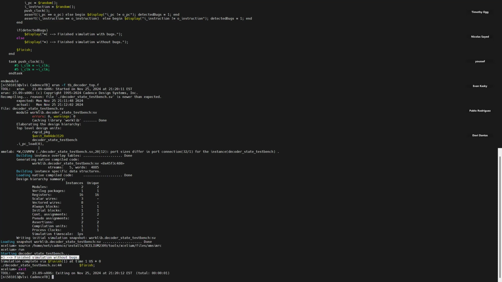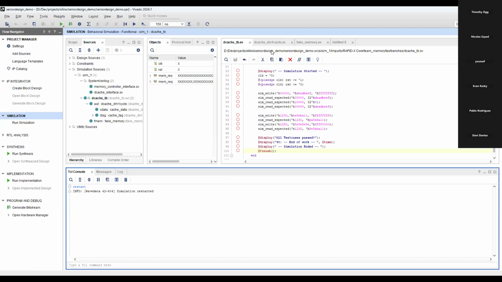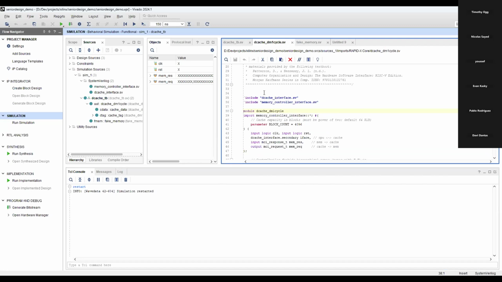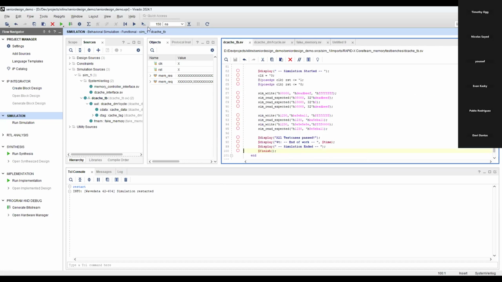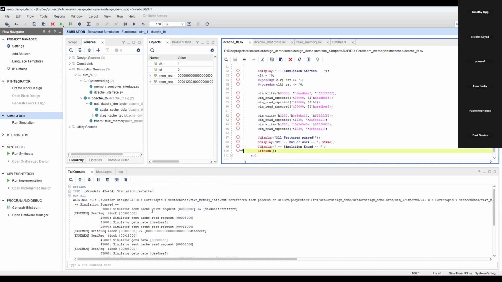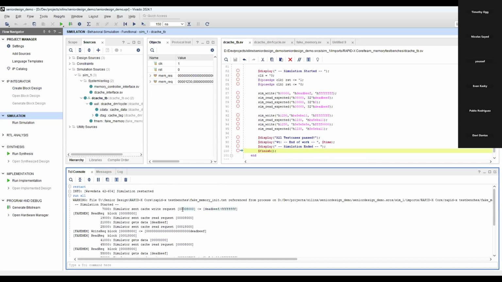Yep, thanks, Nick. I'm going to show you all a test bench for the underlying cache implementation. We can see that we have the cache implementation as well as a fake memory module that acts as a top-level RAM for simulation purposes. So let's run the test bench and we can see that the first operation that the test bench performs is to write a word to the hex address 8000.